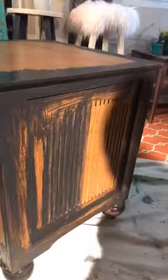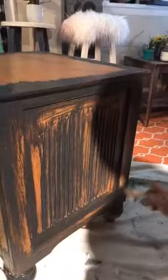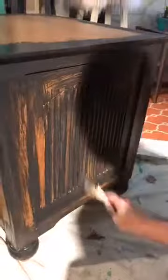So right now, all these little grooves, I'm just trying to paint those black. If you stand back and look at the way I painted this, let me get this in the grooves here real quick so I can show you. All right, so there you go. Basically, I want to get my edges. So here's what I'm worried about: getting my frames. I'm going to get my lines down here. I'm going to put a little bit on each end over here. I'm going to do the edges of my tabletop.